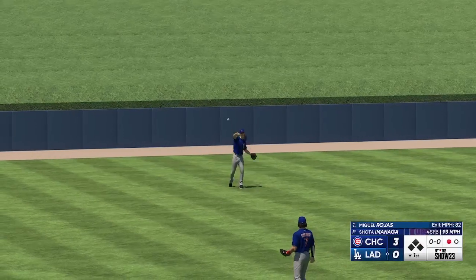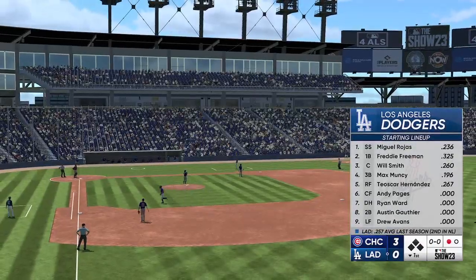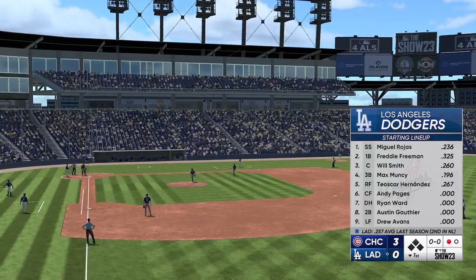Casey makes the grab, one down. Here's the Dodgers lineup now. Already they find themselves down three runs in this game, so there's work to be done. Yeah, you want to see them come out with a little urgency here.